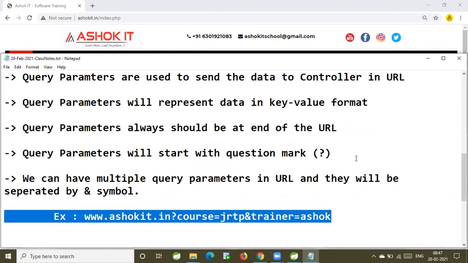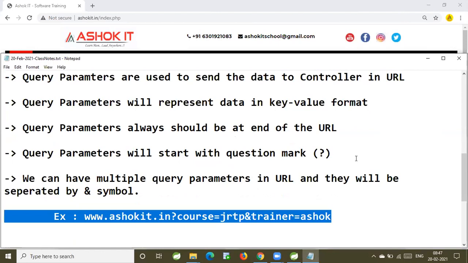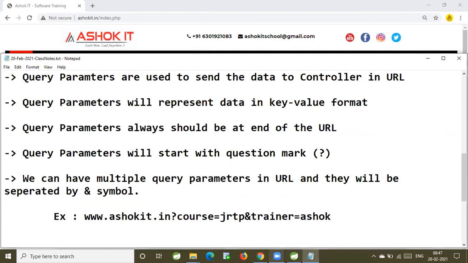Do I have two query parameters or not? Yes, two key value pairs are there. So query parameters should be at the end of the URL. After this, there should not be any more URL. Query parameters will start with the question mark, be in key value format, and be separated by the and symbol.